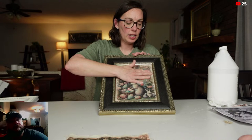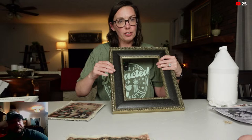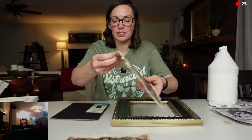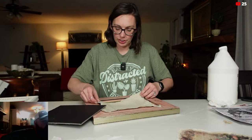And then you have an Easter picture, and then when Easter is over and you still want to use this frame, you pop it out, you get another foam board, and you get another image. I'm not going to push it in there because it's still wet and I'm trying not to mess it up. I haven't trimmed it all the way either. So I'm just going to see if I can give you the gist of it without it.